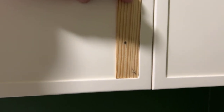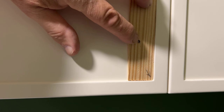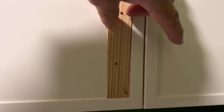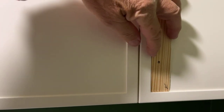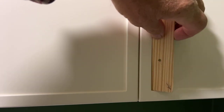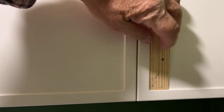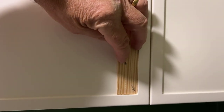So when this is in this position, that hole is going to be right where the screw needs to go through. Now when I'm doing this one, if I just took it like this, you can see this hole is not in the center of my shim, and so the handle would not be oriented correctly. So I've got to flip this over, and then now the distance from that hole to the edge is the same as from the old hole to the edge.